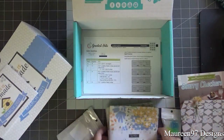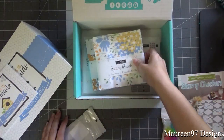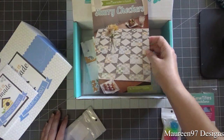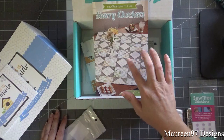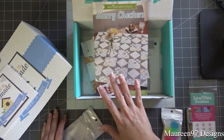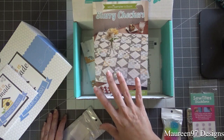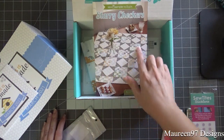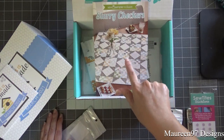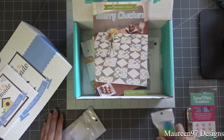So yeah, I don't know about best box ever, but I really love the look of this quilt. I'm glad we got two charm packs. I think that's a lot of value, and it's great for making something. It's not a really big quilt, but still, it's really, really pretty.